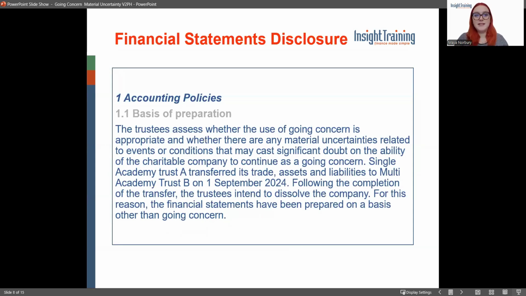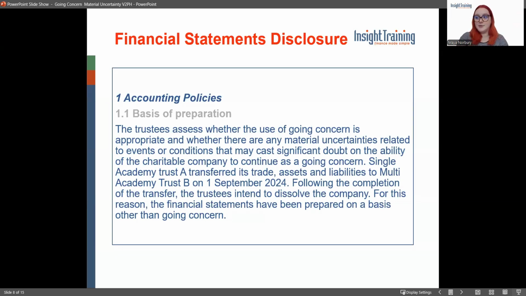First of all, let's have a look at the financial statements disclosure. There's 3 main things we want to think about. Within the financial statements, we've got our basis of preparation and whether that's appropriate. We want to think about whether a post-balance sheet event is required to really draw the attention to the reader. And we want to make sure that the basis of preparation is clear as well within the trustees report. So the front half, the wordy report, we want to make sure that whatever the basis of preparation is decided is very clear within that front half of the accounts.